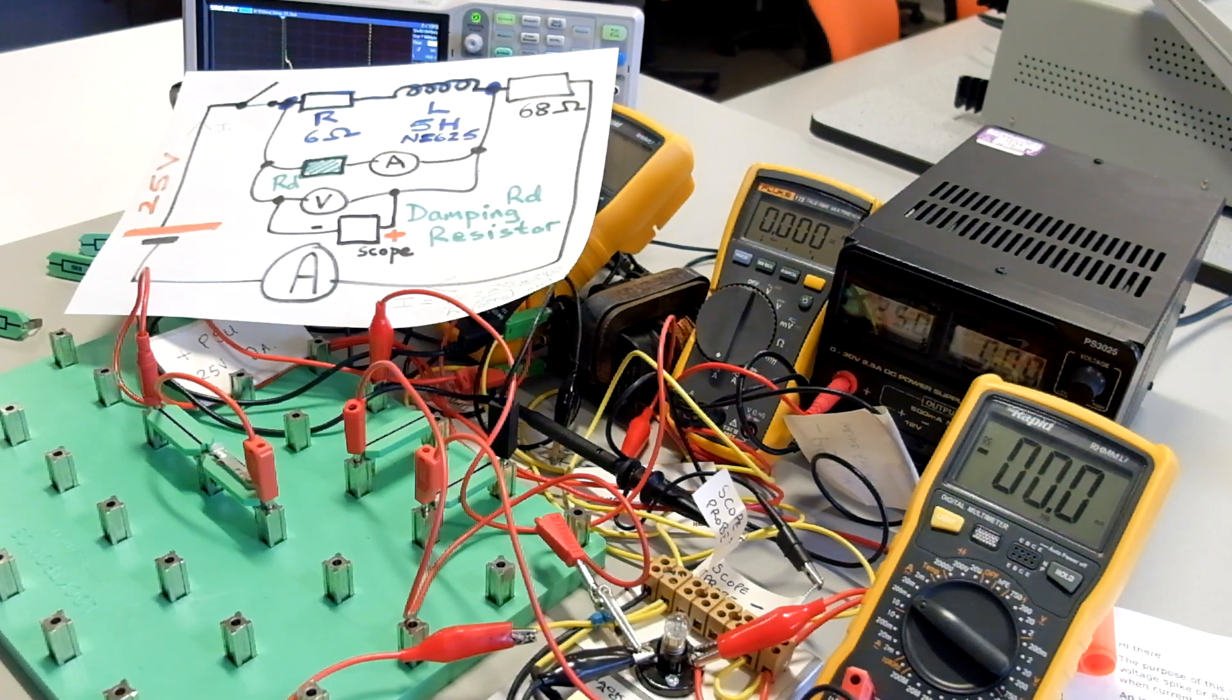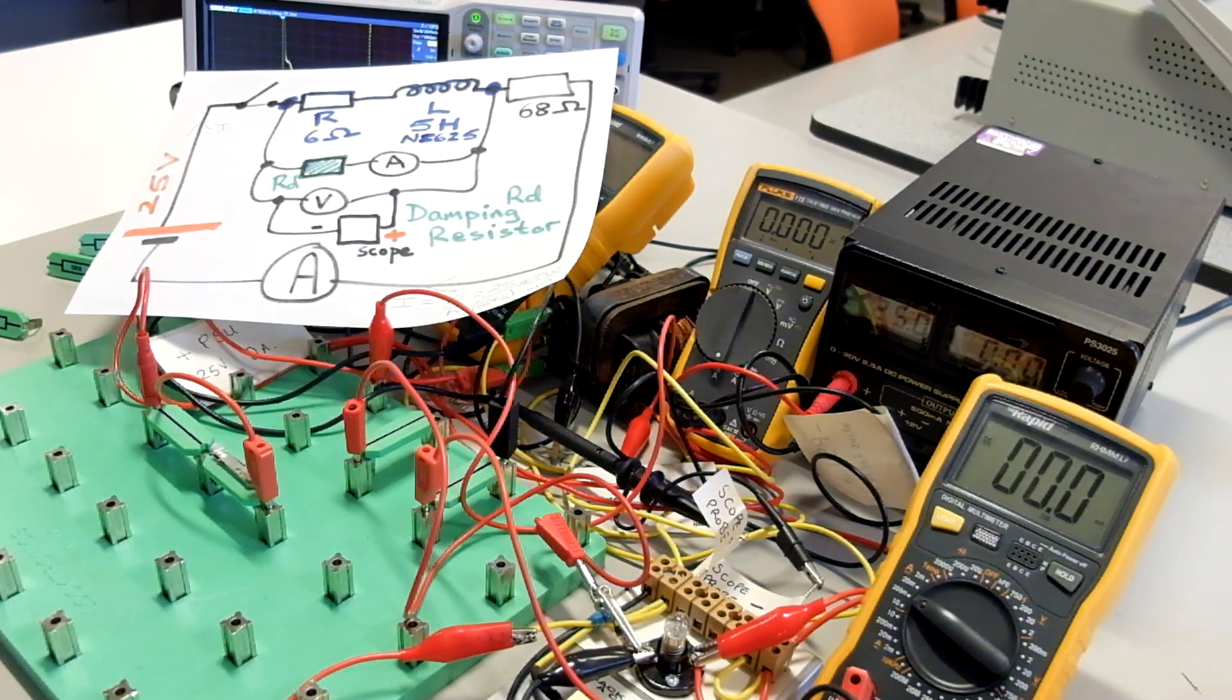What we're going to do is to mitigate large voltage spikes and any oscillations, we will implement effectively a negative feedback loop that will act against the stimulus that caused it, as in implementing a damping resistor or fly-back diode.